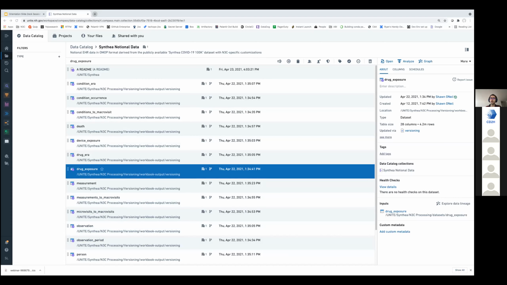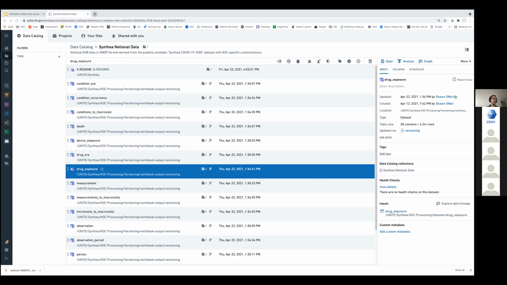And this is where what we call concept sets can be useful. A concept set is an important term within the enclave. Basically, it is a set or collection of concepts, defined by concept IDs from the OMOP vocabularies, that are used to define a phenotype.